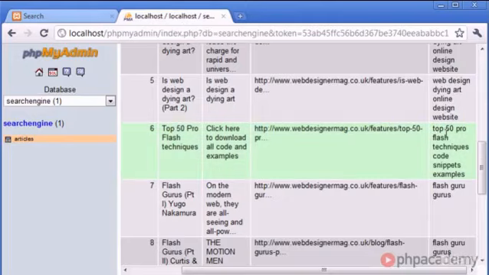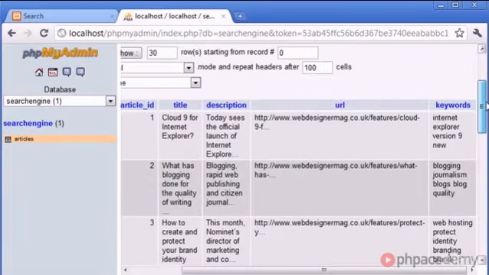So in this case we have flash here and we have pro here. Now it doesn't matter in which order they are, so if someone was to search for top flash code, this result would still be returned even though they're not next to each other. So the ordering of the keywords inside of here is not really important, as long as you've got the keywords in this field that you'd like people to search for and these to be returned. As long as they're in there, whatever order they're in, it doesn't matter.